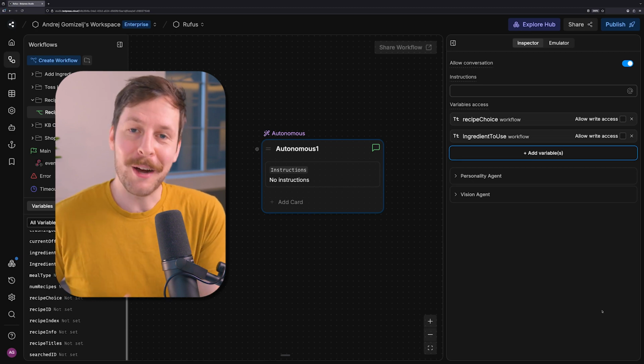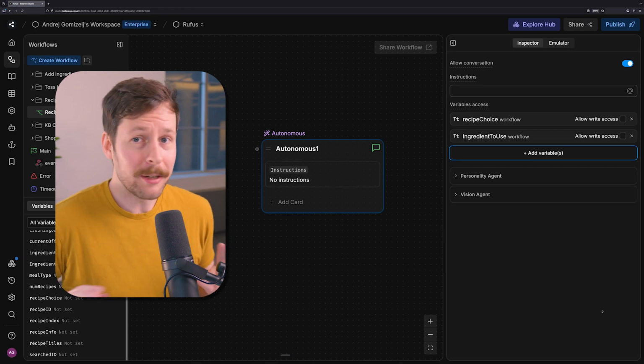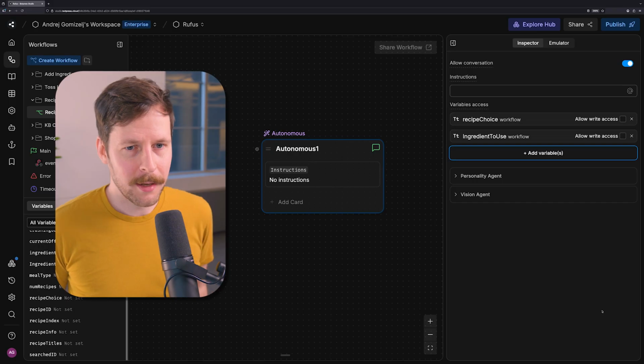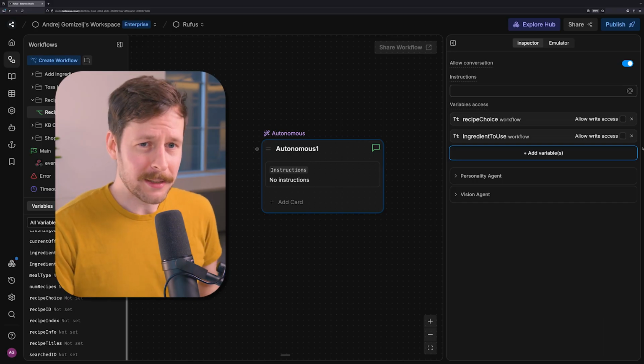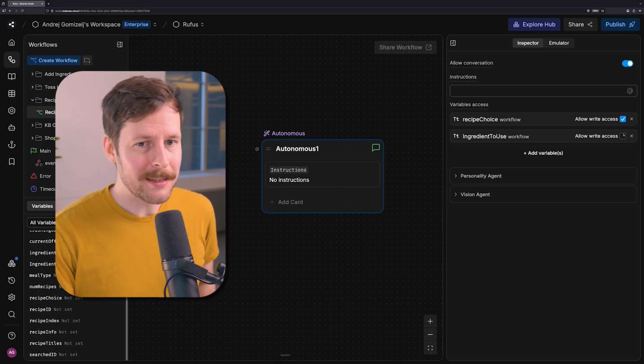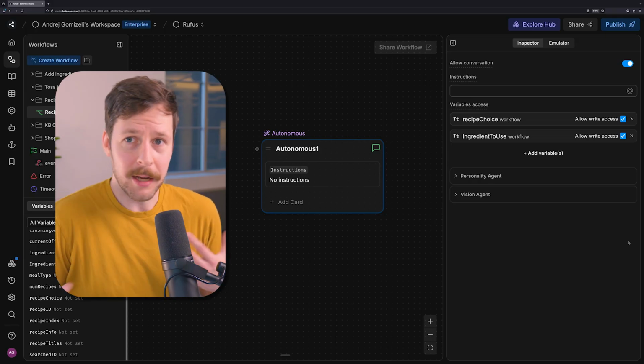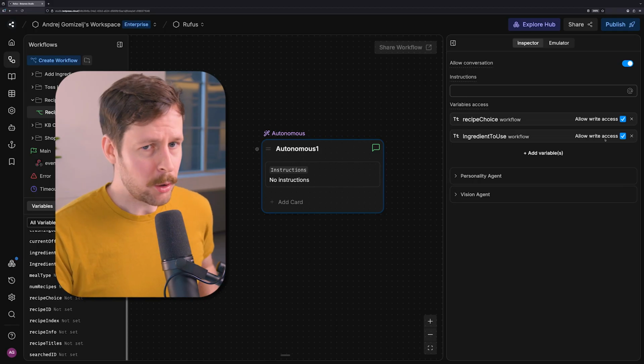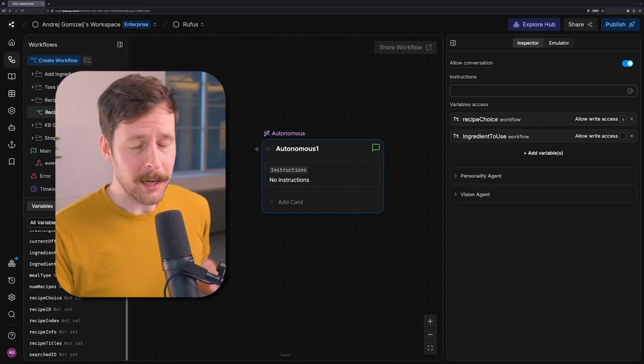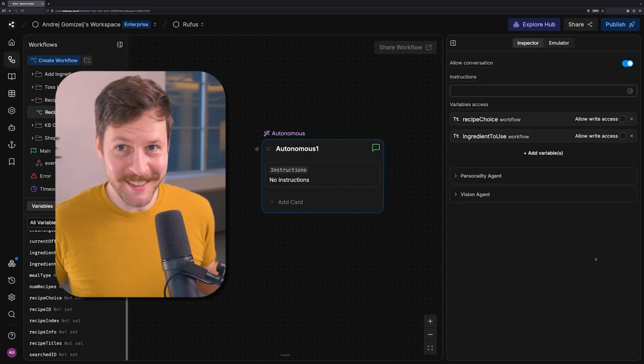You have to choose which variables each node will have access to, and everything else will be as if it was secret. Also, on the right here, you see there's this write access button. If you select this, the autonomous node will have the ability to write as well, to overwrite that variable's data. And if you don't select it, it'll only be read only, which is the default it comes in on. That's all it is. That is the change.